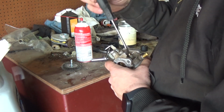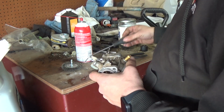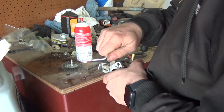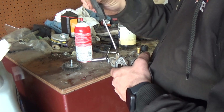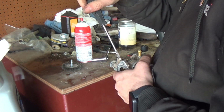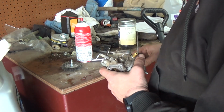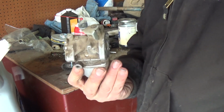Get this screwed back down. Like I said, I think this was just a replacement or something, modified jet or something. I'm not 100% sure. So, all right, now we'll take this screw adjustment and we'll go in all the way and back it out 1.5 turns. Okay, so we got half, 1, half. Perfect. Alright, let's go take this now cleaned out carburetor, put it back on the go-kart.